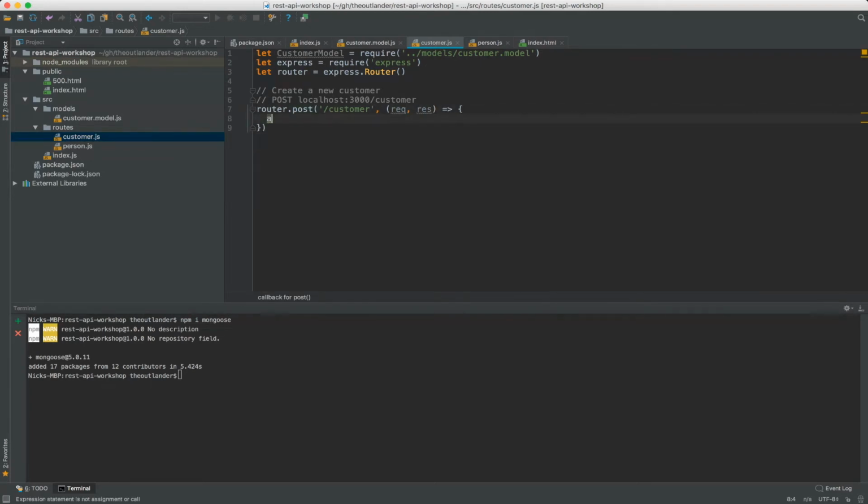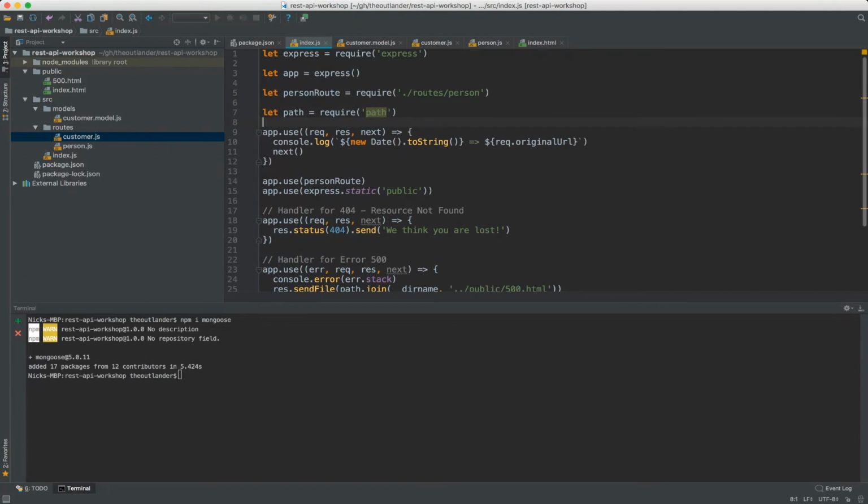So one of the things we need to do is, when we're passing in the data for creating the customer object, we're going to pass it in the body as a JSON object. Now, Express does not know how to handle that by default, so we need to tell it what to do with it. So essentially, we're going to go back to index.js, and there is a package we need to install for it called body parser. So let's go into the console, and we're going to do npm install body-parser.